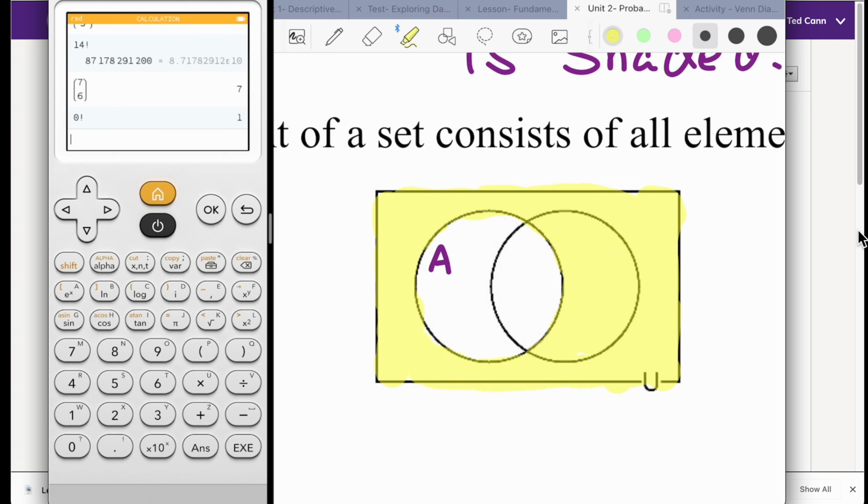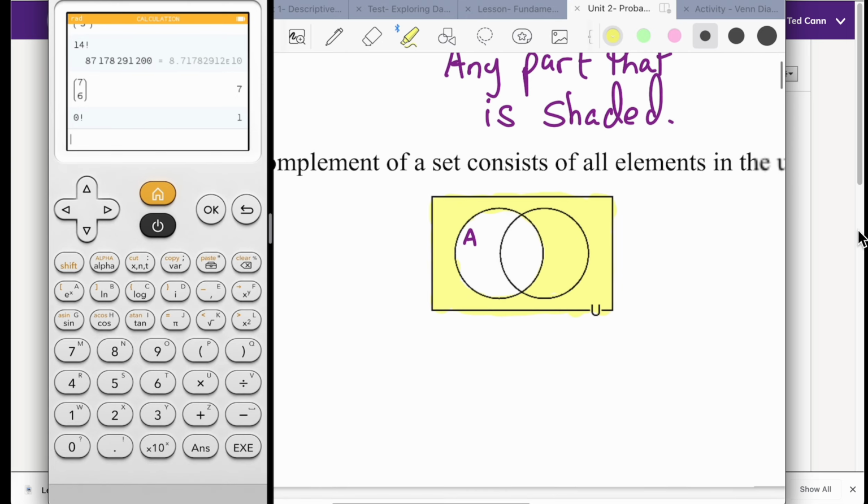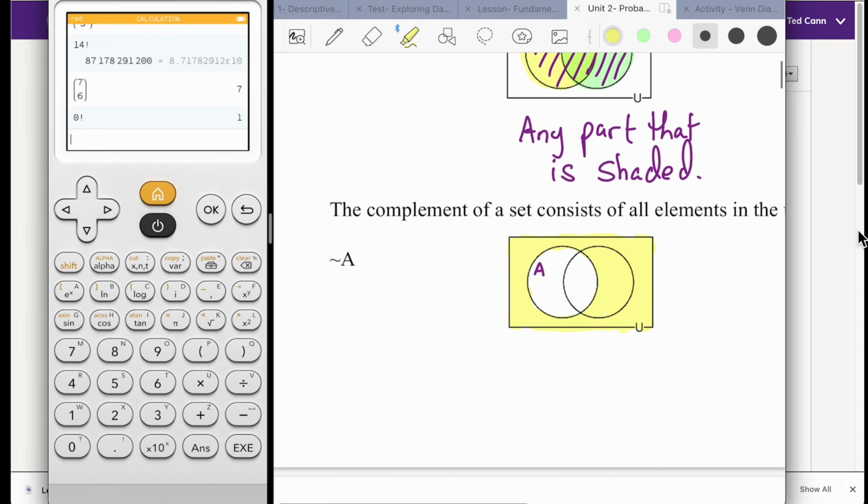Well, I like highlighters for this. Colored pencils are good. And like I said, when we do an assignment on this, I'll make those available to you. But highlighters really do the job nicer. Doesn't look much different on paper if you use a highlighter than what I did here. All right, so that would be the set of not A.